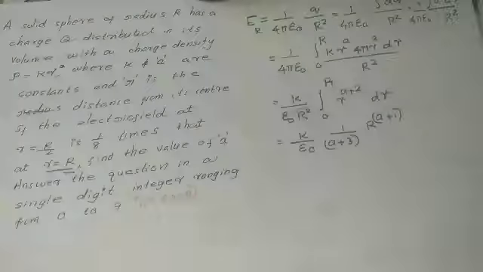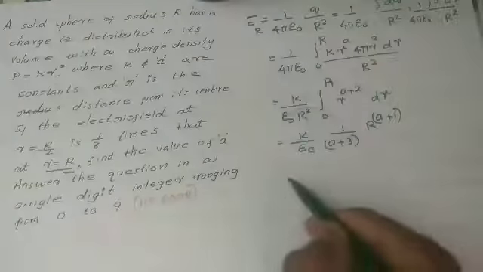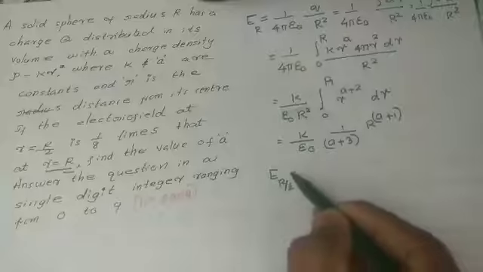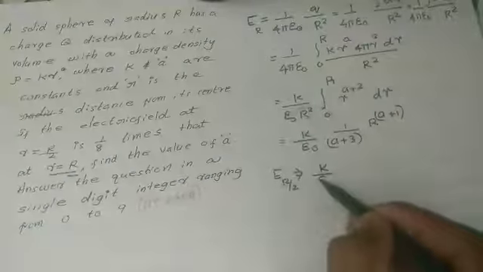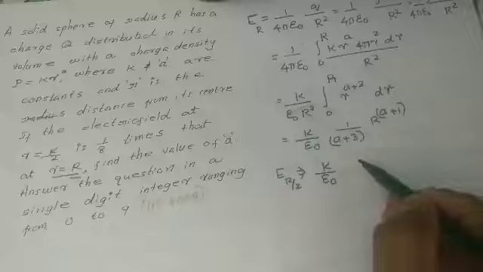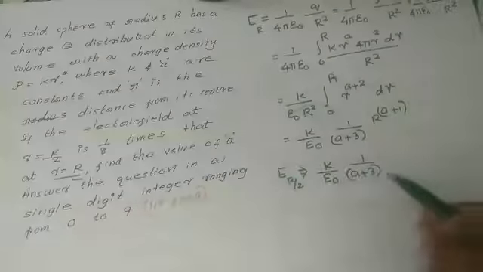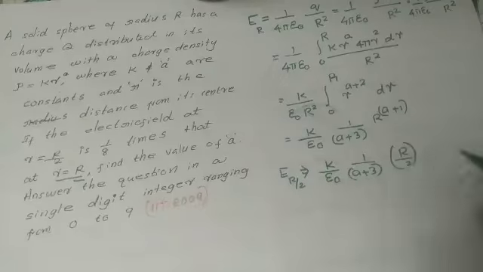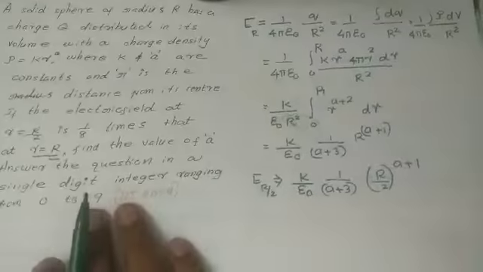The electric field at a distance r by 2 from the center of the sphere: we can write E at r by 2 equals k by epsilon 0 1 divided by a plus 3 times r by 2 all raised to a plus 1.